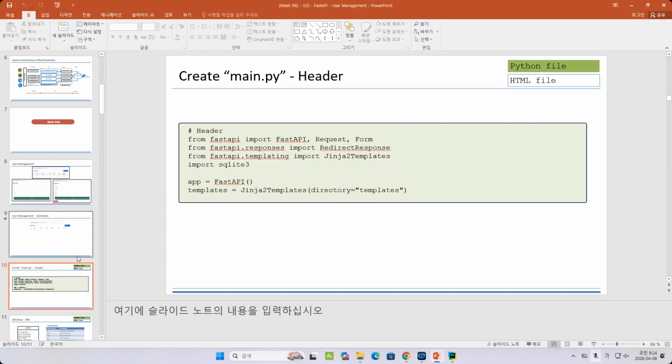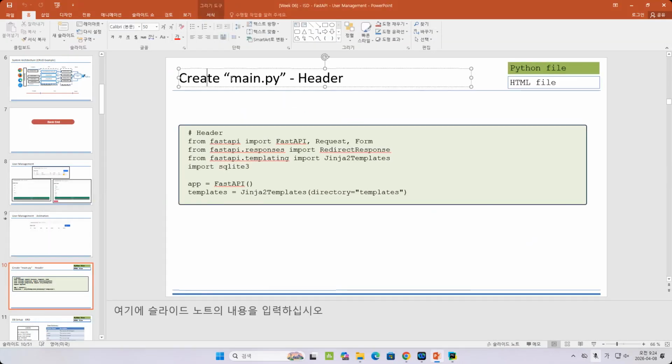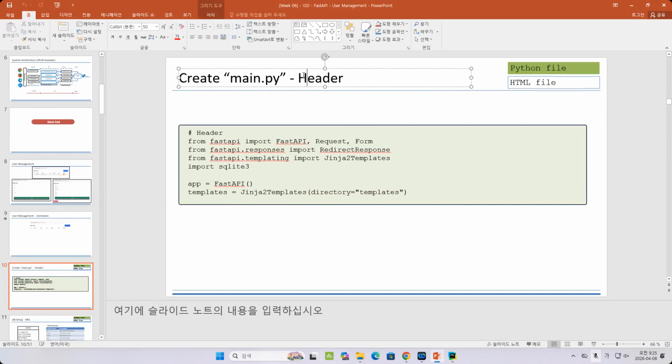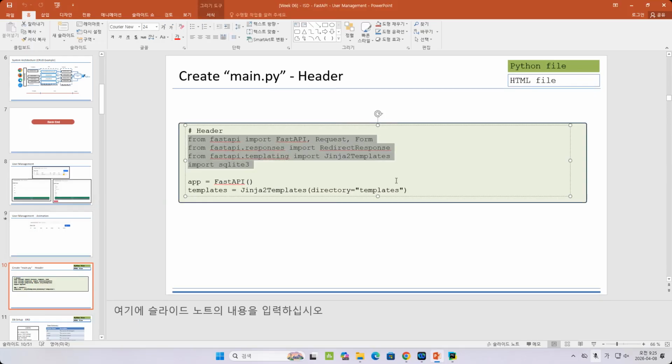After this, now let's create the main.py. And for the main.py, there will be some sections. First, I would like to say this is the header. Header means you call the relevant libraries. For example, I call the Fast API, I call the request, I call the form, and then there is a redirect response to connect with the HTML.